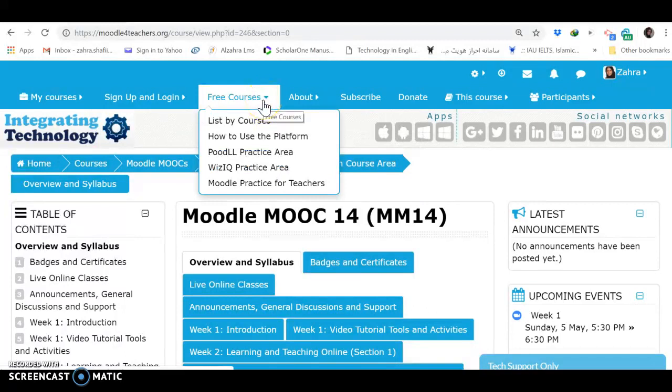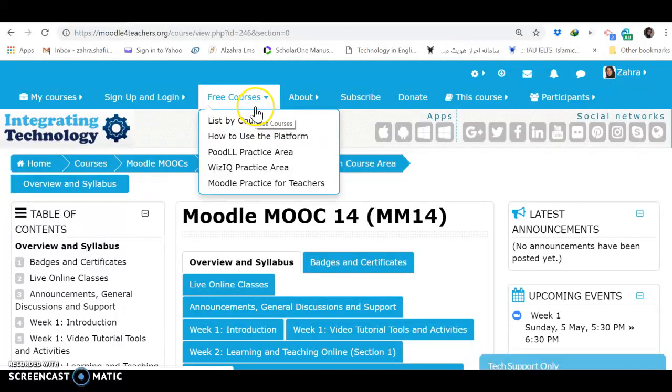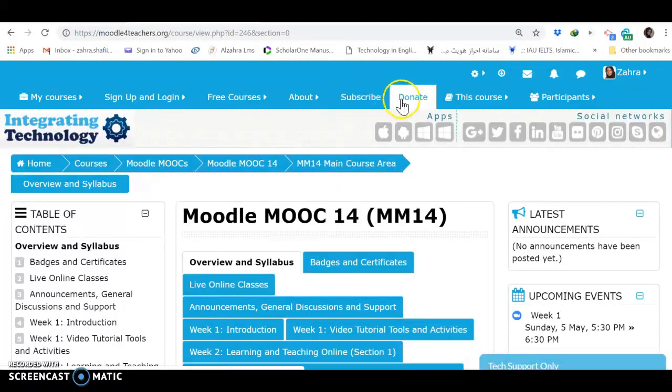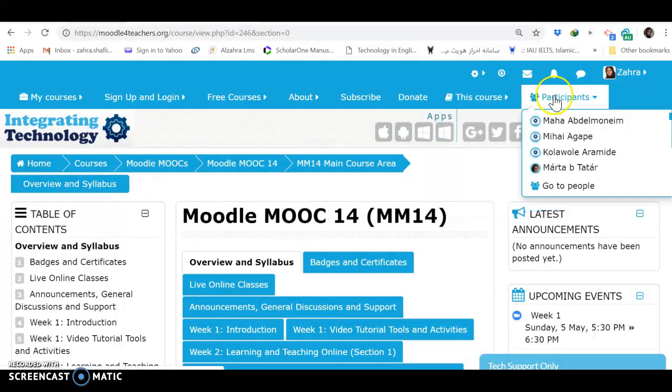We can find different free courses on the Moodle for Teacher and EVO and learn something about the site, subscribe to different parts and donate. And also there are some links here to different parts and different courses, to these different activities of this course.